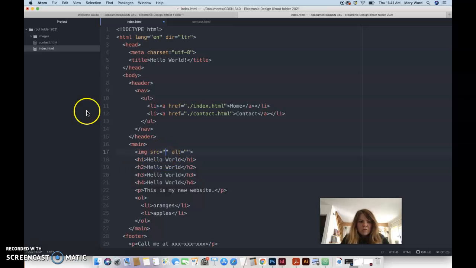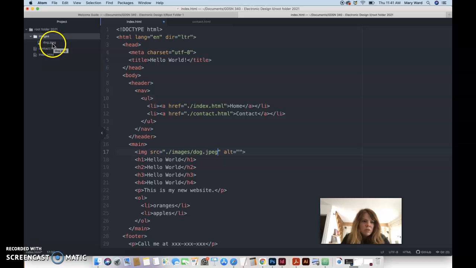The source of the image would actually be, if we open up our images folder, you can see it here. So we want to tell the browser to look in the root folder. So we'll do a /, and then images. We want to name it exactly how we named it, dog.jpeg. This one has a JPEG instead of JPG, so we want to put JPEG. We want to name that exactly like it is.